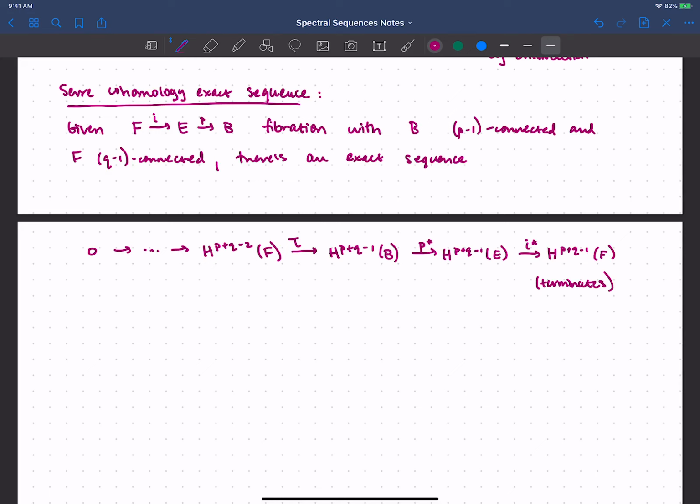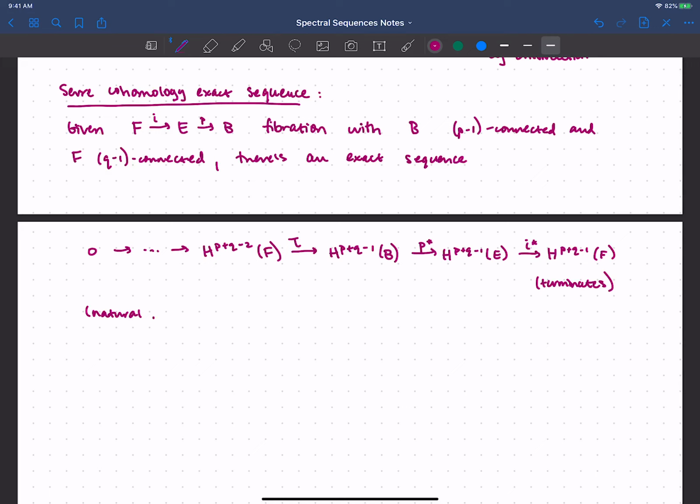And so, of course, the transgression is going to connect my cohomology of the fiber to the cohomology of the base, and so on. It's not so complicated, but I won't prove it. Okay, let me say this is also natural, as the Serre spectral sequence is, and that's really where this is coming from.